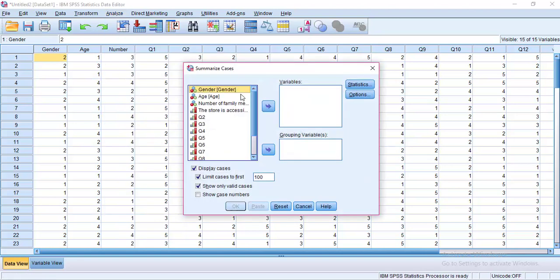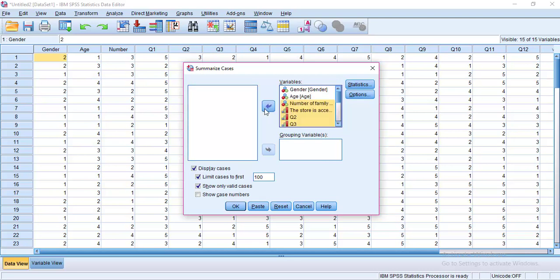So now we need to screen the entire data. For that, you can either do it individually like this, or to save time, put your cursor here, press shift button, and then come down, use the down arrow, and then move them all together at once. Once this one is done, remove these, by the way, we do not need it, and then come to statistics.